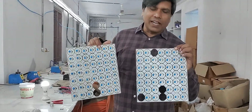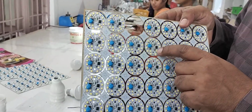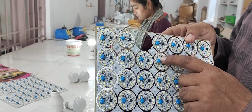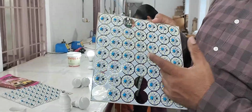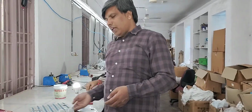Gloled is making a DOB model bulb. It's a driver on board. You can see here all the LEDs, the IC, bridge rectifier, resistors, capacitors, and MOV. Because of all these components, it protects the bulb and the life of the light will be more. So what is the difference between DOB and other lights?